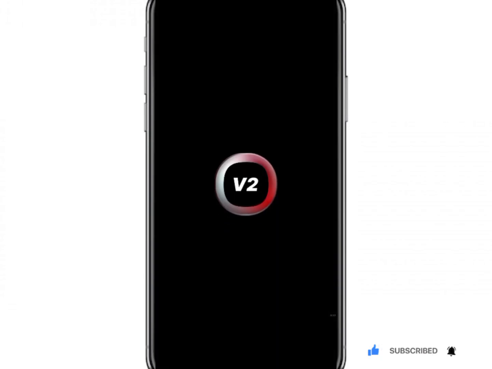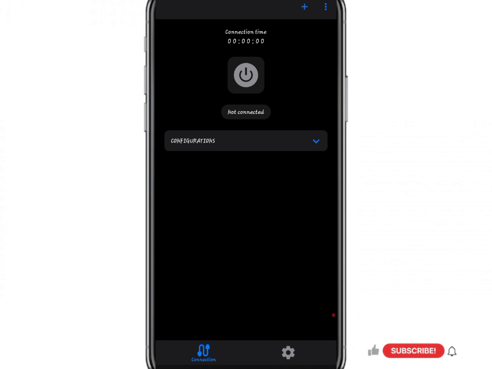Keep in mind that this tutorial is purposely for research, informational and educational, even demonstrational purposes. So let us continue. Make sure you follow local laws, community guidelines, and the internet service providers' terms and conditions. After opening this VPN application, it must look like this. If it is not looking like this, then you have a different application and we shall not be able to help you. But if it is looking like this, you are good to go, unless there is an update or change in the application by the developers.